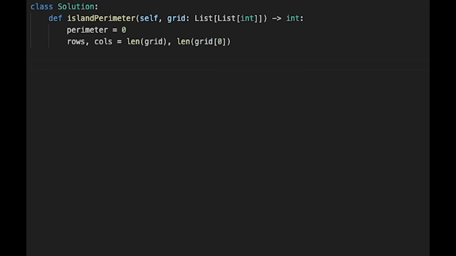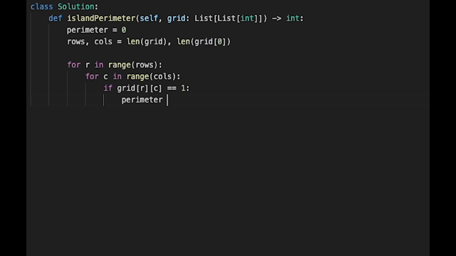And let's iterate through one by one: for row in range rows, and for column in range columns. If grid row and column equal 1, so that means land. So perimeter plus equal 4.